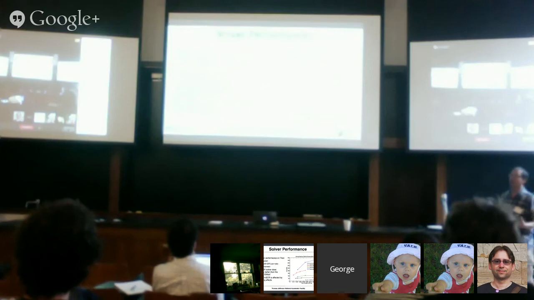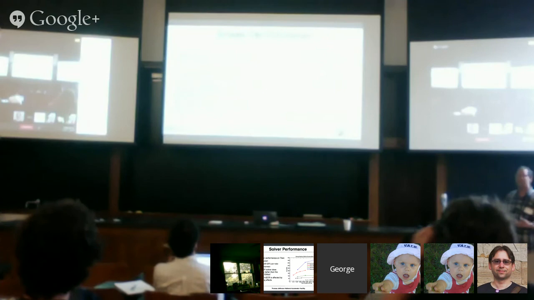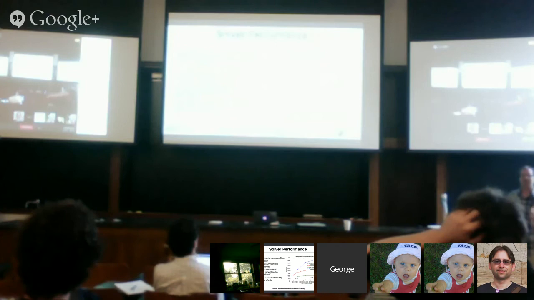right? This is some results we've taken on Titan, which is a big system that we use at Oak Ridge. It used to be the world number 1. I think now it's the world number 2. And it's made up basically of roughly 18,600 nodes, and each node has a regular CPU and a GPU. So we've put the GPU solver in the CUDA library, and we ran some performance.